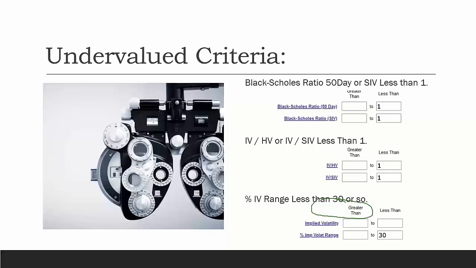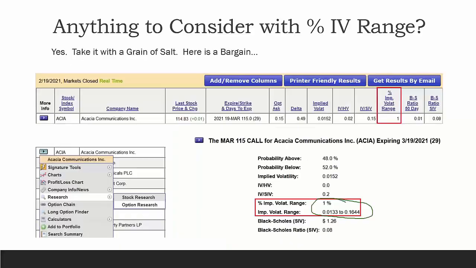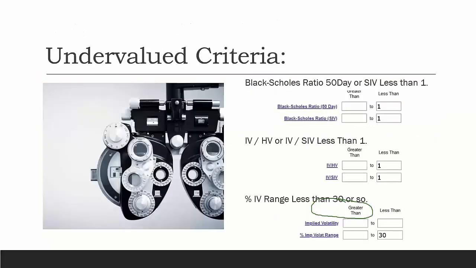William asked the question, is the IV percent implied volatility range the same thing as IV percentile or IV rank? It's close. It's pretty much the same as IV percentile, not IV rank. IV rank is a little bit different. We prefer to use the percent implied volatility range ourselves. A little trick on that for you, in a sense. We're going to see that, William, in just a moment.